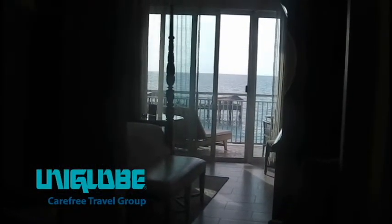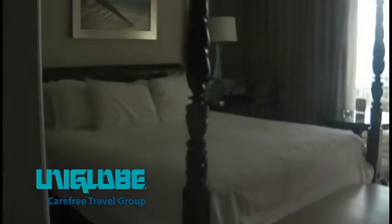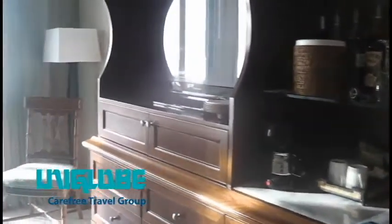We're in the Balmoral Tower, room 309 — we're oceanfront. It has a really big mirror in the hallway so you can see yourself before you go out. All the rooms are pretty well the same; they all have a king-size four-poster bed and a big flat-screen TV. Because we're in concierge service, we get a full bar — all those bottles are complimentary. At the bottom is our fridge, so we get free beer, water, wine, and pop. We also get a little chair and tables, and just another big mirror.